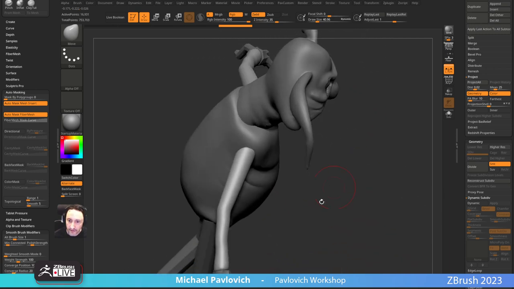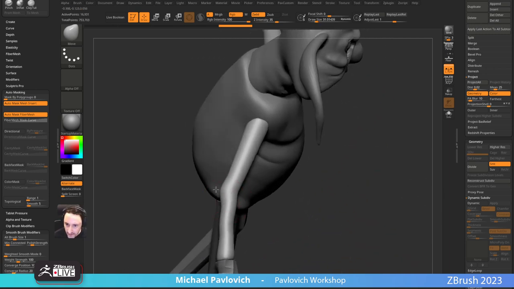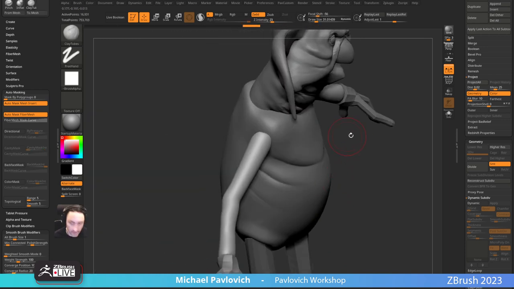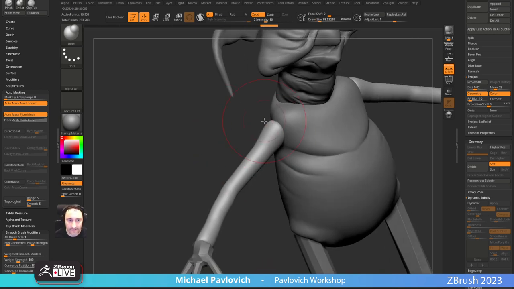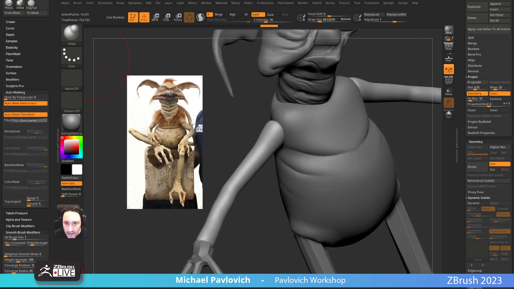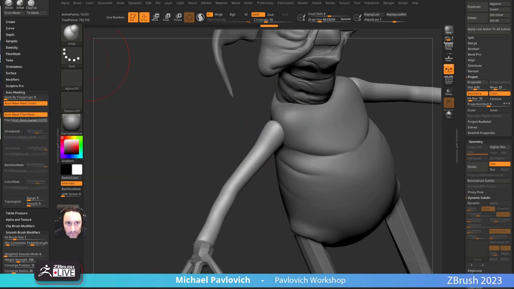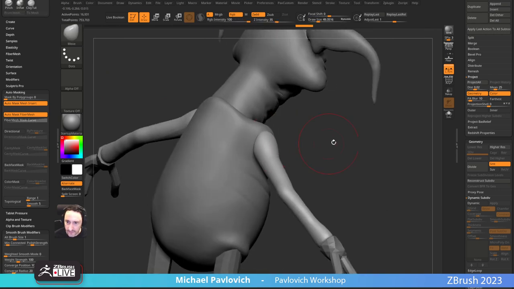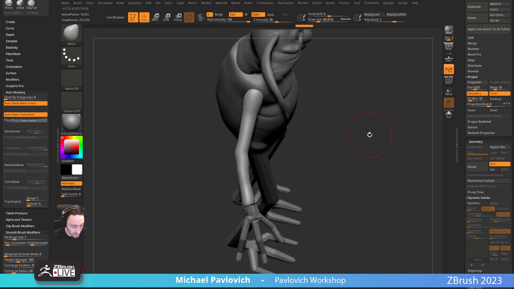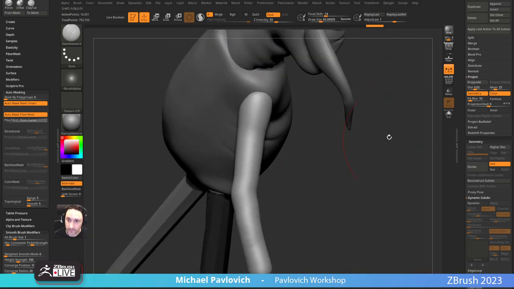So now, on the arm, we look for our bony landmarks. So we've got our little elbow here, and then we need our little deltoid. So we're going to go into our clay tubes, or in this case, we'll maybe just do an inflate. It's got pretty nice little delts, you know? Little muscular monkey reptile arms. So we'll go through here, give them some little delts here, and we'll sketch in what we need. I'm going to inflate just a tiny bit. His arms aren't that skinny. And then we can go through and sketch. We'll whittle it down.